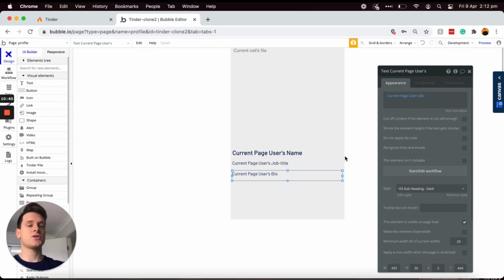If you were storing other data fields within your user data type, I would recommend adding those in on this page at this time. However, as I mentioned, for the sake of our MVP, I'm going to be keeping this pretty simple. Now, let's go and check out what this whole experience looks like when we click through from our homepage to a user's profile.